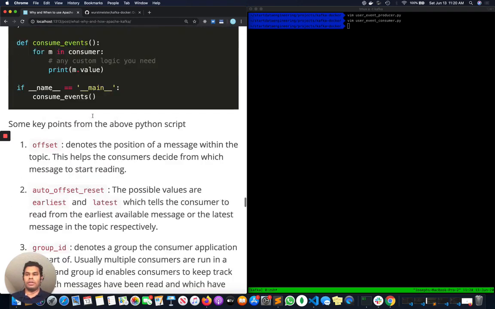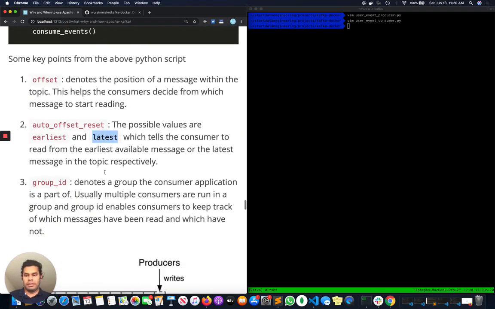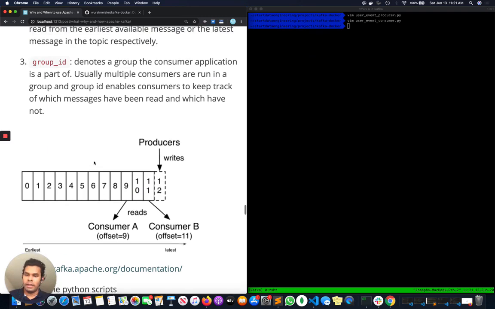So what you do is you set this auto offset reset to something called latest. What that will do is figure out how many messages were processed and then start reading from the message that has not been processed. So for example, in this image, you can see consumer A has read up to 9, and if it crashes and comes back up and we had set the auto offset to latest, it'll start reading from 10, 11, 12, so that it's not reprocessing messages that have already been processed.